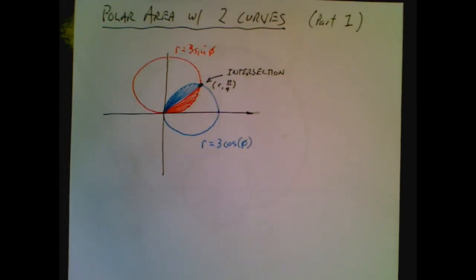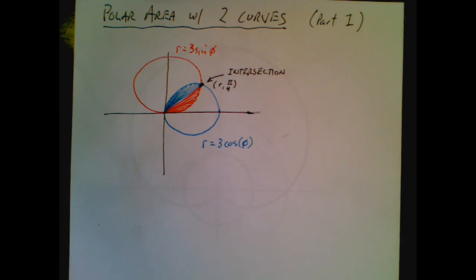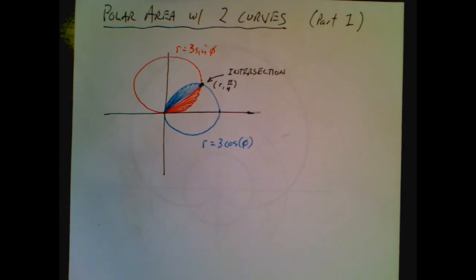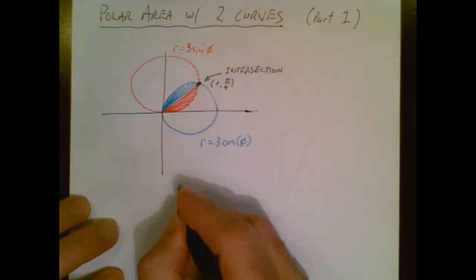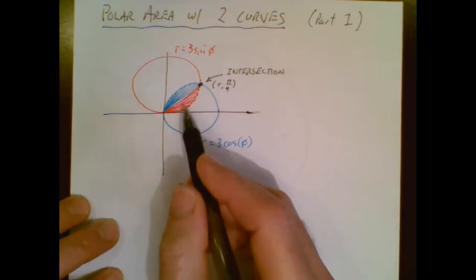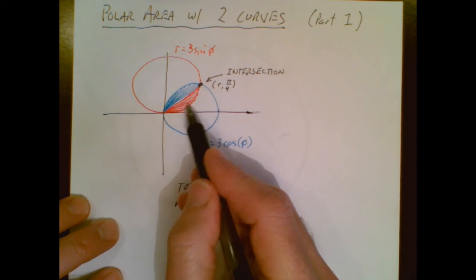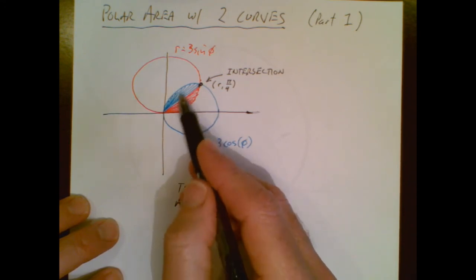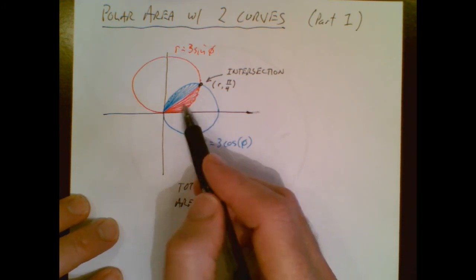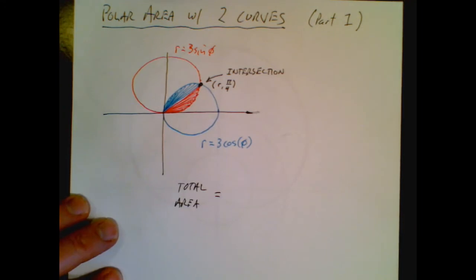So now let's go back. After all that work for talking about the intersection point, let's go back and figure out how to get a value for this area. And when you do that, what you really have to remember is that you've done the area within one curve with the red one, then you've done the area within one curve on the blue one, but we're just combining them to get the area that happens to be between both of those curves.